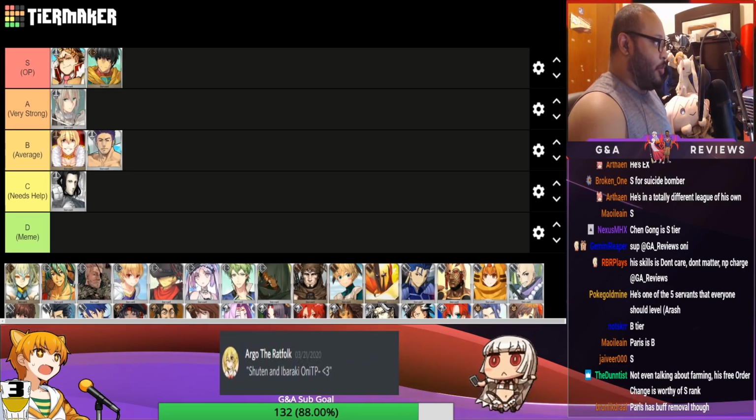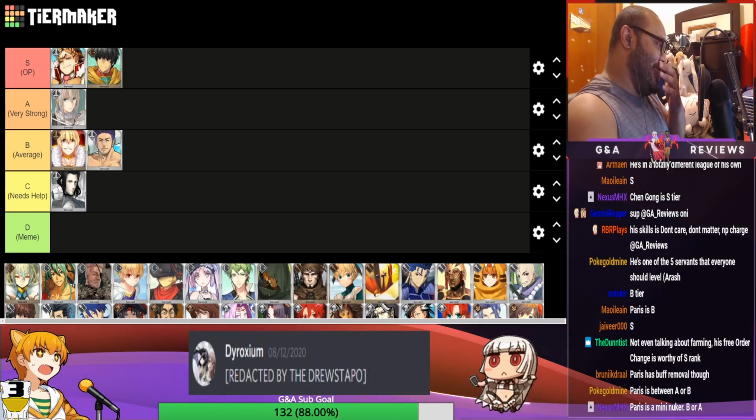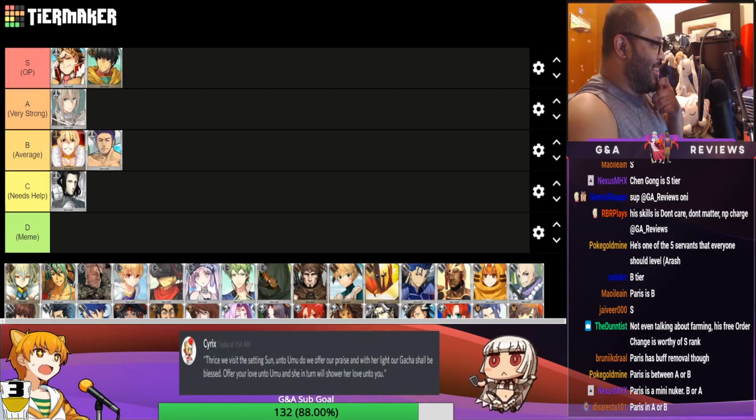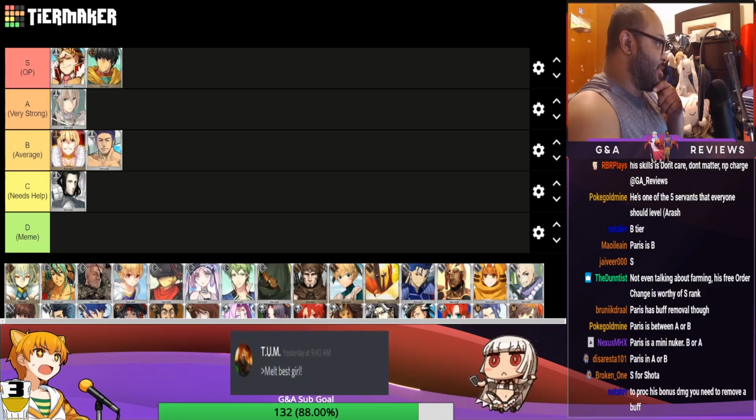Paris has some good skills. Paris has an evade, though it's only one attack. And it reduces one and removes their buffs. Yeah, he's buff removal. And if he removes their buffs, they get a special debuff that lets his NP hit them much harder. He has a big extra damage modifier on his NP.